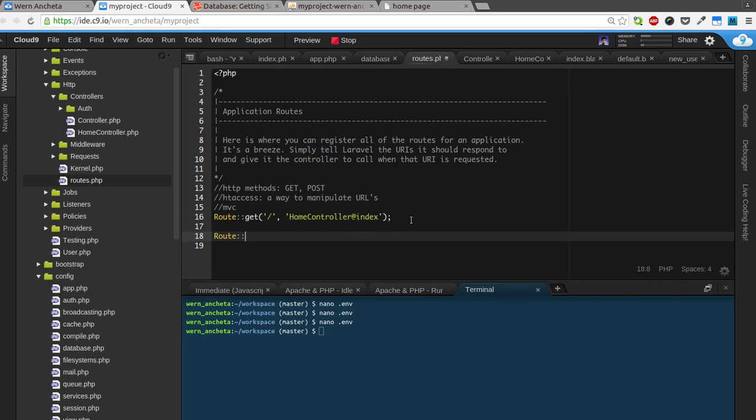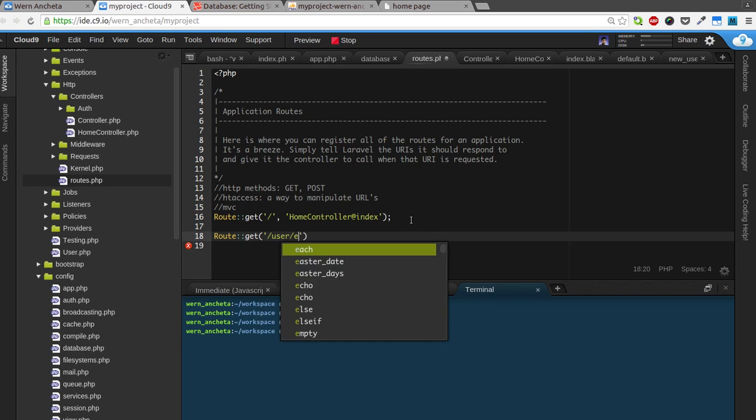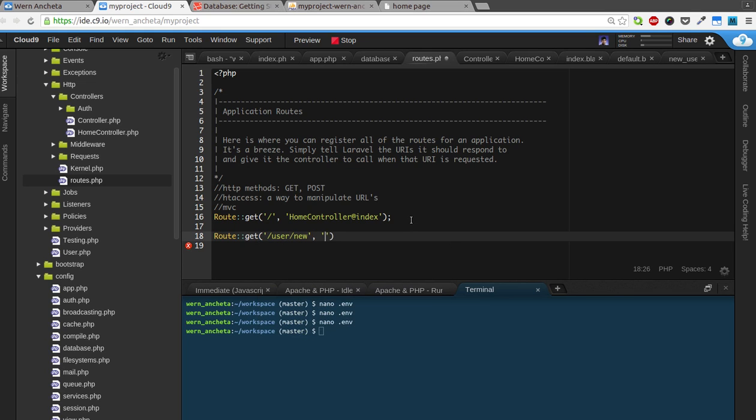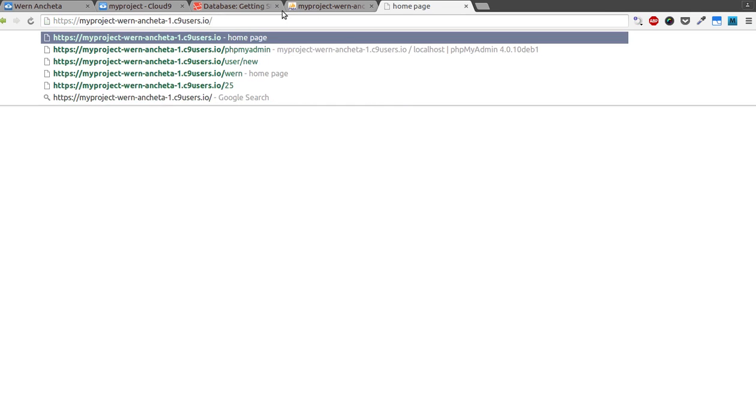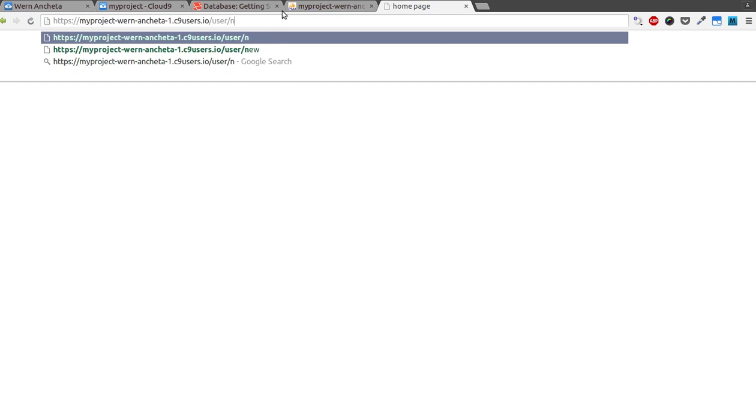So we use the get method, route get, and then user new, home controller at new user. So every time this route is accessed, it should show the form. So we go here and then user new.